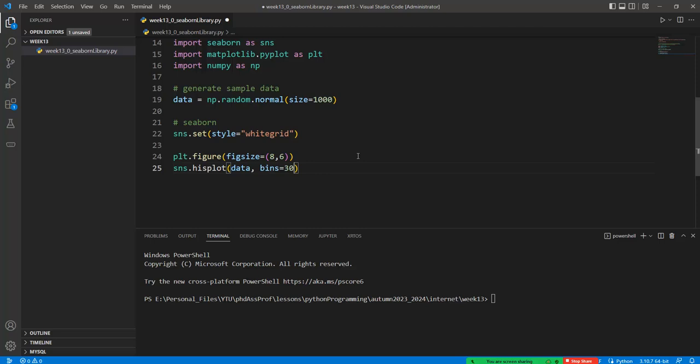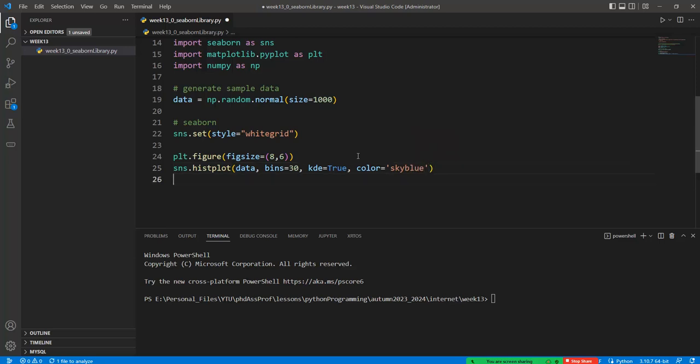For example, if I choose bins equal to 30, that means we can assign one bar to 30 data points in here. The histplot is given here, and after that kde is True, and color is assigned as sky blue.